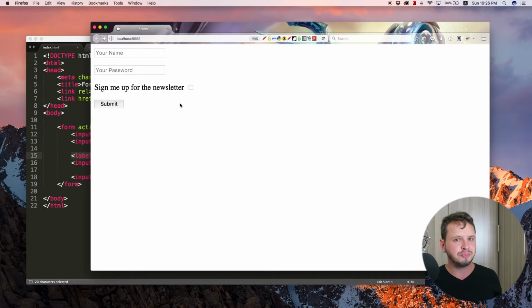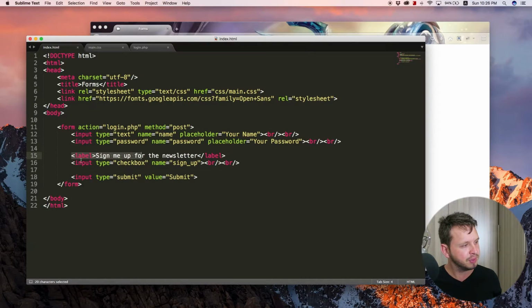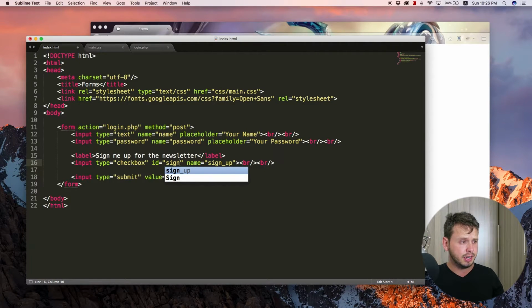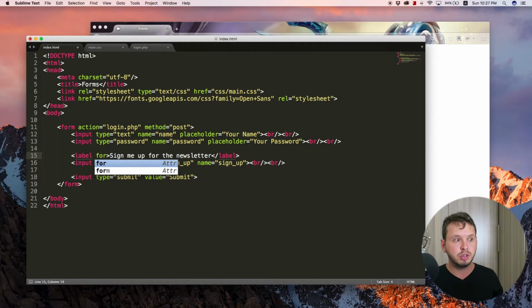Now that we know why we're checking it, I just want to show you another really cool trick that you can do with this label. Basically, if you go to your input element or this checkbox element and give it an ID, so type in id equals, and then I'm just going to use the same ID as the name. It just makes a lot of sense for me to do this, and you'll probably see why in just a second. Then on this label, go ahead and add another attribute called for, and set that equal to something. What you want to set it equal to is the exact same thing as the ID.